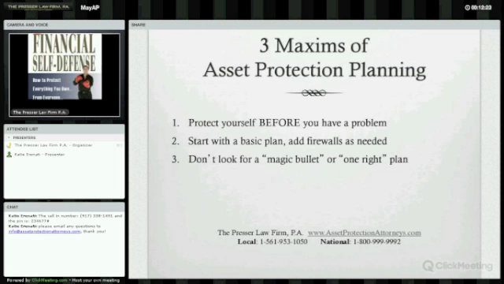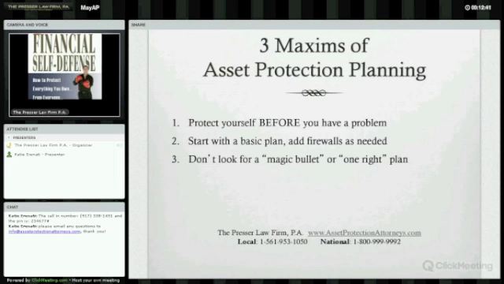3 maxims of asset protection planning. Number 1, protect yourself before you have a problem. You don't buy car insurance after the accident. You don't buy health insurance after you get sick. And you shouldn't try and do asset protection planning after you've been sued. You really need to be proactive if you want to have a good and defensible plan.